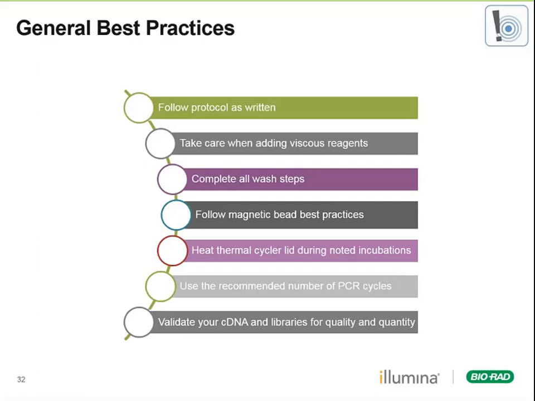Finally, we always want to check that we have what we expect before we move to sequencing. So we're going to validate both the cDNA and libraries for quality and quantity, and the lab tracking sheet will also point out a couple of other parts of the protocol that we're going to want to track.